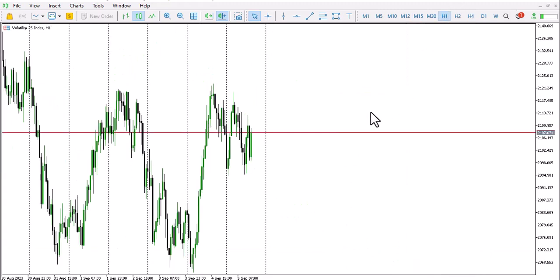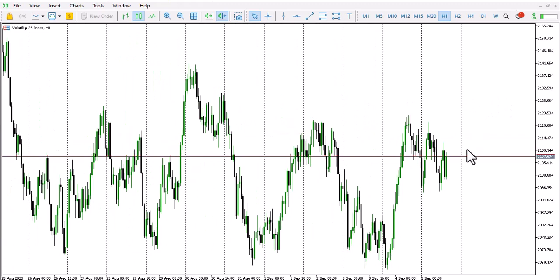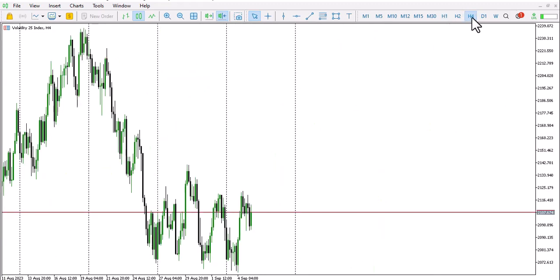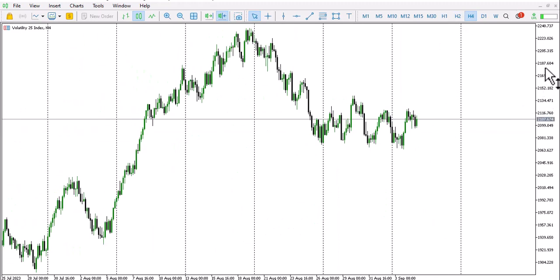So I'm going to go to V25 and show you a trade that I saw in the morning and how I took it. This is what is happening here. We have this as our fair value gap. What does price do? Price retraces and retests that yellow zone, which is our fair value gap. So what are you going to do after identifying a fair value gap? You are going to go to the lower time frame. In this case, the M15.